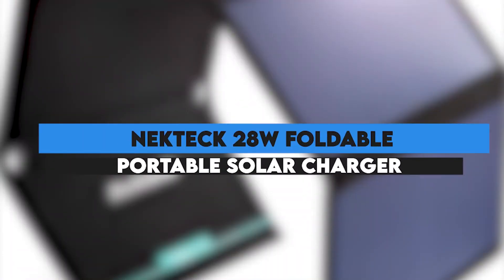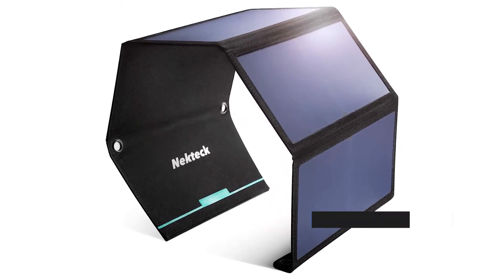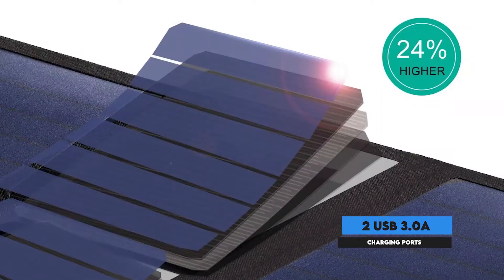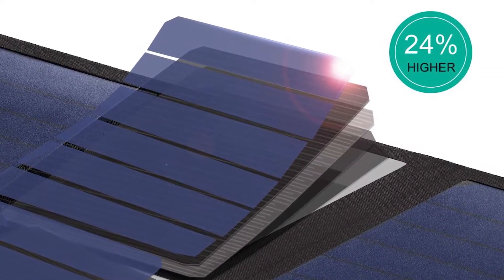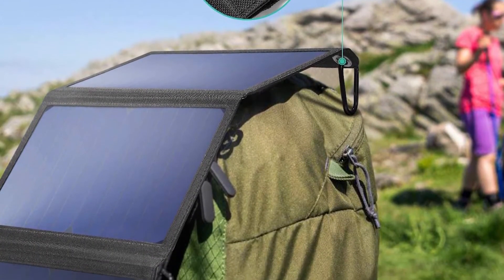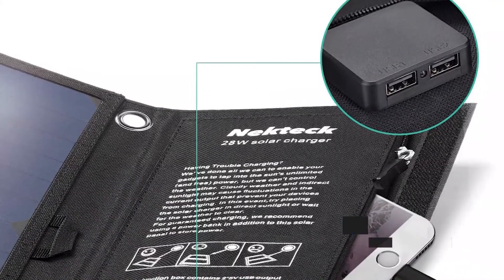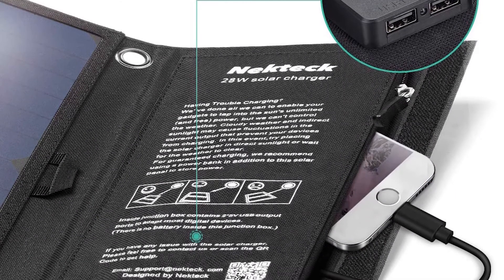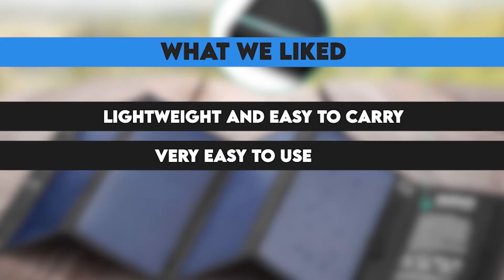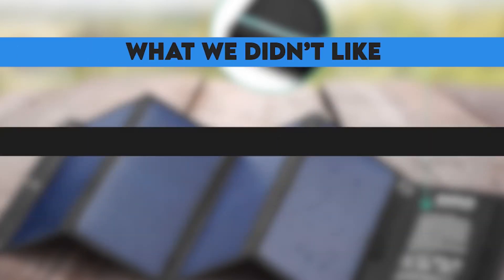Nectech 28W Foldable Portable Solar Charger. An affordable solar charger with a high-efficiency design with a capacity of 28 watts, which is higher than other solar chargers. It features two USB 3.0A charging ports for charging two devices at the same time, a PET polymer cover, and an IPX4 waterproof rating so you don't have to worry about using it outdoors. The charger uses microchips that recharge any device you've plugged in safely and quickly. The solar panel has two metal hooks and five eyelets that you can use to attach to your backpack so your devices never run out of power when there's sunlight. What we liked: lightweight and easy to carry, very easy to use, the zipped pouch protects your devices, large capacity recharge. What we didn't like: slow charging.